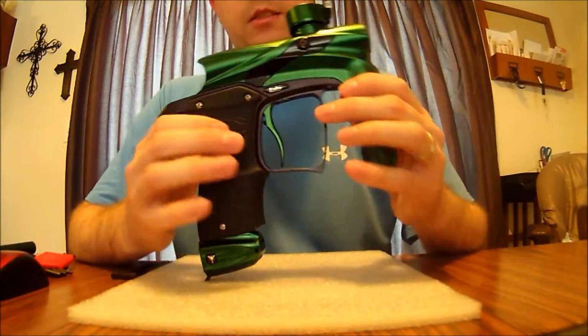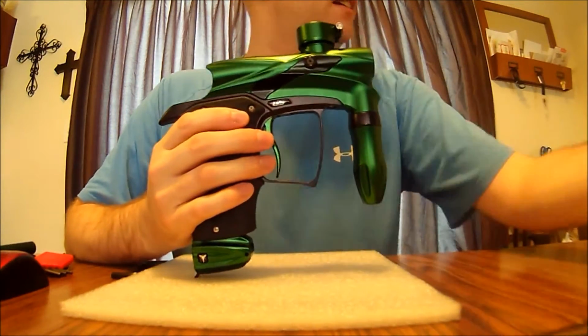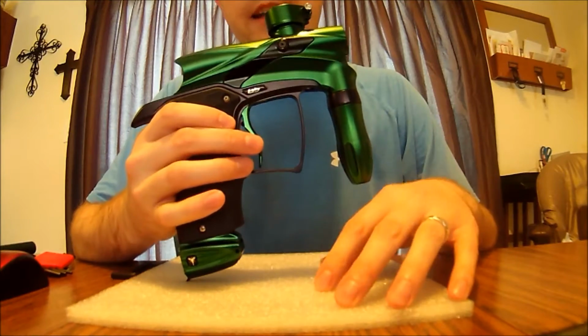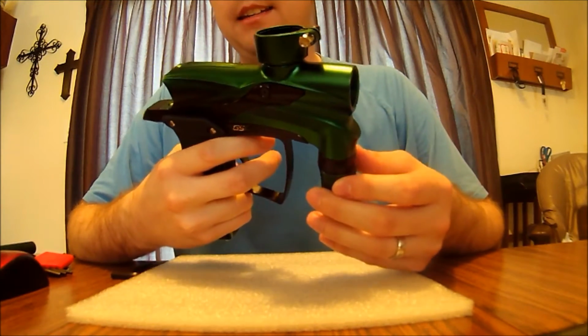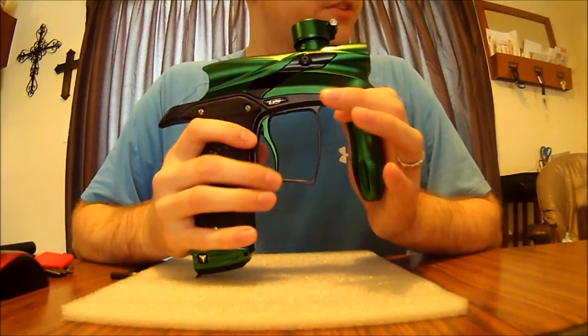Now, next, grip. I do like the grip. It's actually got a really good feel to it, and I've got no problem just holding this in my hand, and then overall the gun is a fairly light gun. So with the grip being comfortable and the gun being light, it's easy to hold, easy to maneuver around when you're on the field, just move around. It's got a good feel to it.